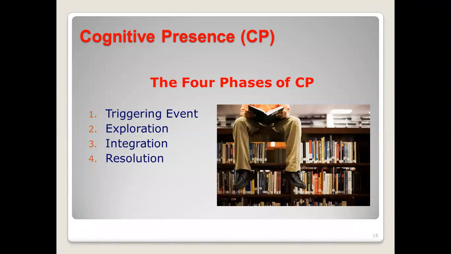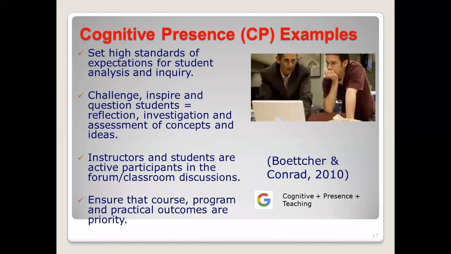Where is the triggering event, Steve? A light bulb must come on. No question. That's got to happen in the classroom. And that's where you see that's going to be your very effective teacher. So you can tell a teacher does not have cognitive presence if you don't see one or more of those 4 qualities. And we have some examples here.